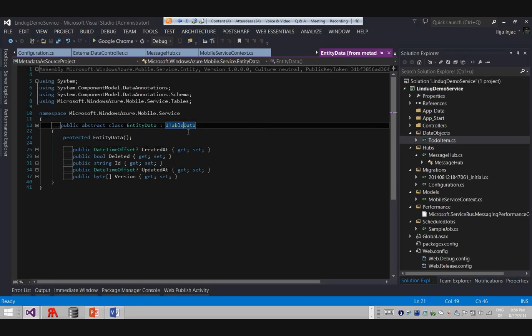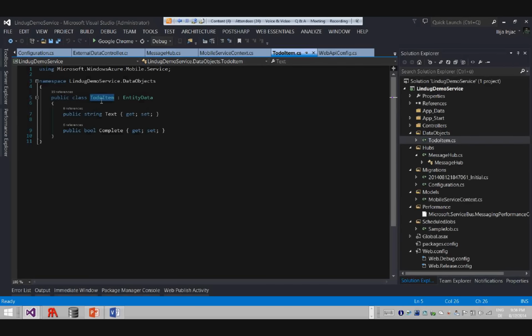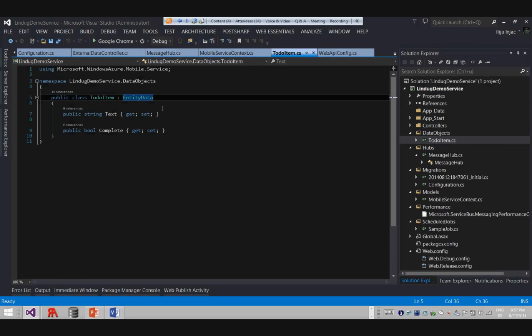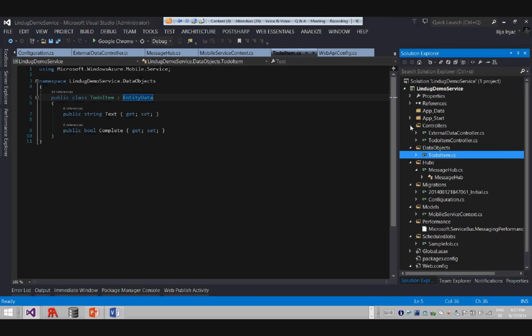And those are defined in the ITableData interface, and the mobile services expect these columns to be there if you want to create a DTO object, this here, ToDoItem, that will map later to a simple POCO class on your client. It's the same class, except that it doesn't inherit from EntityData. So that's the main difference. This is the difference between a DTO and a simple POCO object that you use later on your client side.